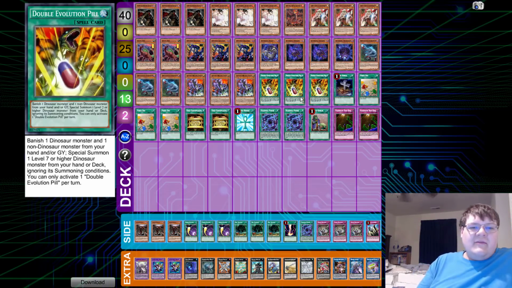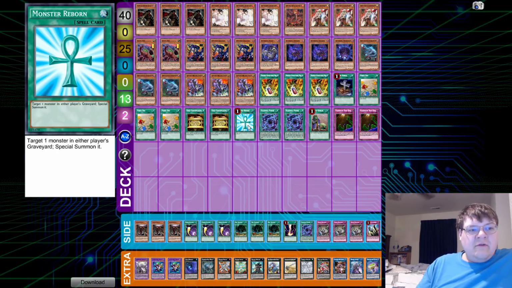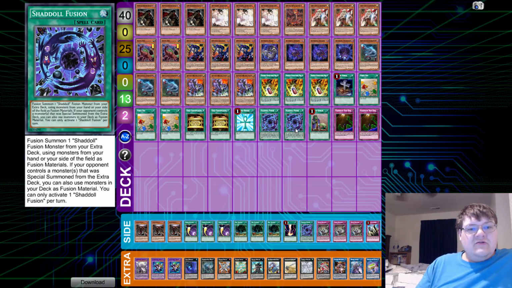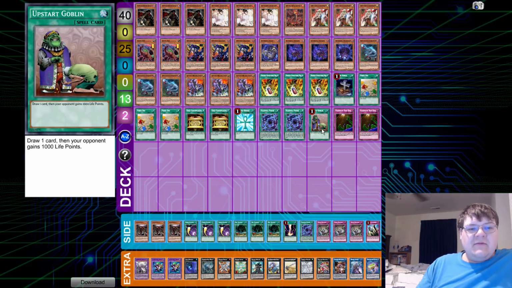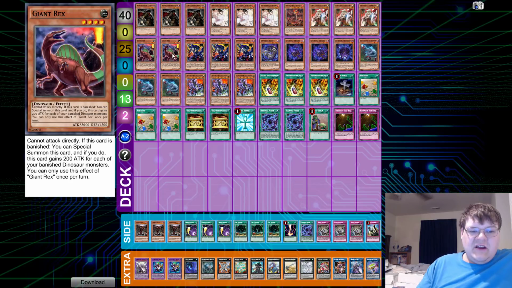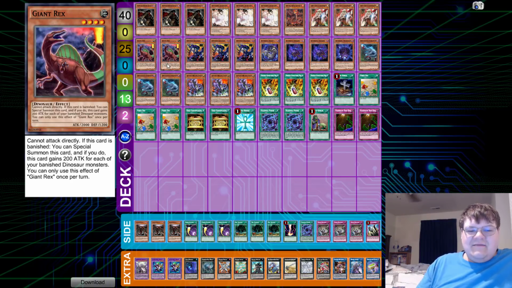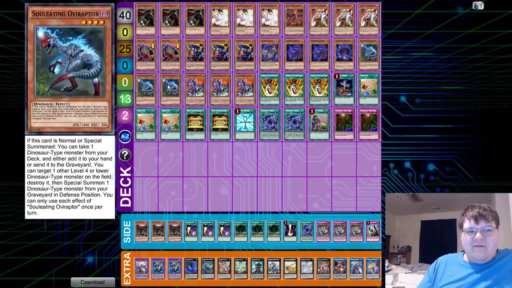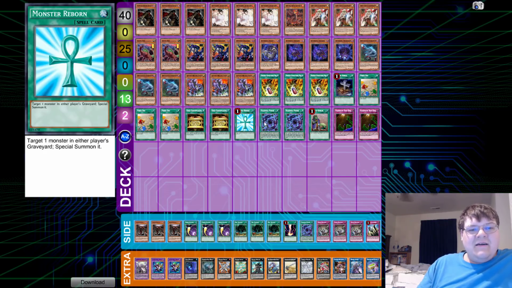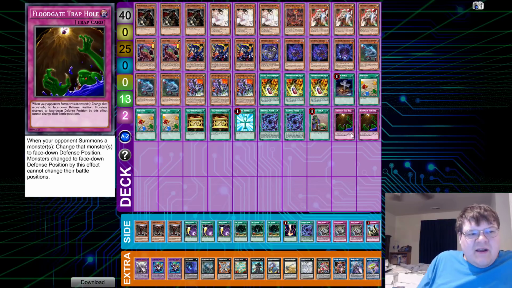Anyway, spells. Triple double evolution pill, 1 Foolish Burial, triple Fossil Dig, 2 Gold Sarcophagus, 1 Monster Reborn, 2 Shaddoll Fusion, and 1 Upstart Goblin. Very interesting here, literally just being able to beam out a Giant Rex, set up for free value, and capitalize into a Link summon, or moving on along with your day, just making a rank 4. It's pretty good starter value. Then 2 Floodgate Trap Hole, wrapping up the trap lineup here.